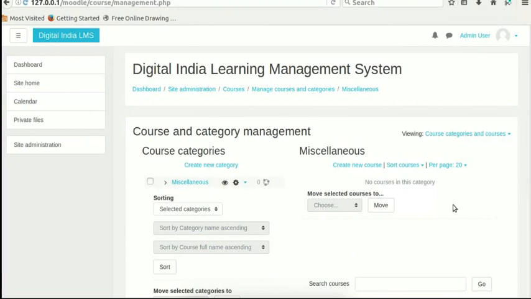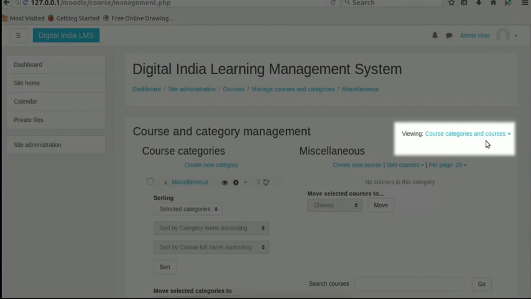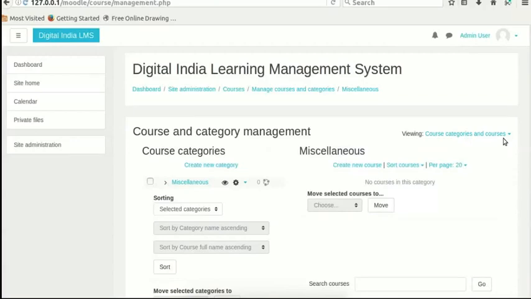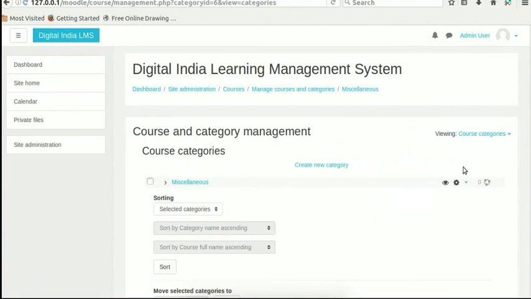This view can be changed from the menu located at the right. Click on the down arrow to see the options. Now click on Course Categories. This changes the view to show only the course categories. Let us click on the arrow again and change the view to see only the courses.